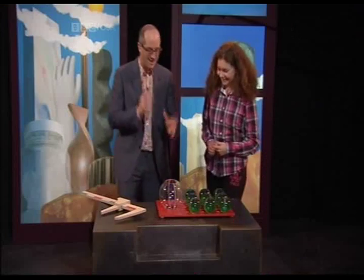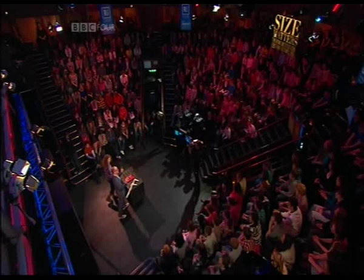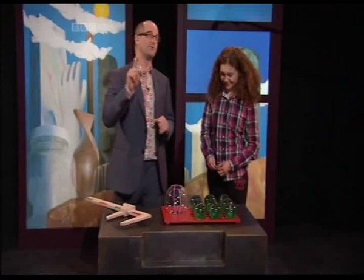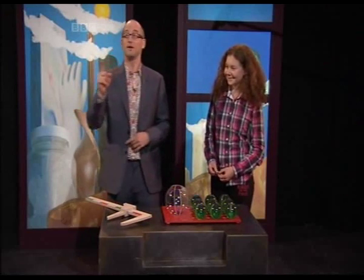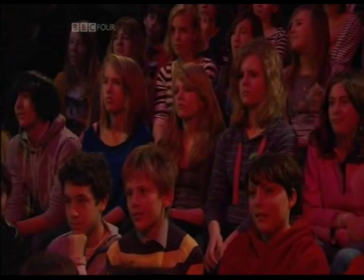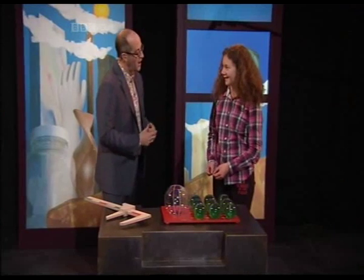Now, I'm going to give you 2 seconds to think about this. And I'm going to ask the audience to think about this too, but not to shout it out, but to do the calculation in your heads. Because you all know the formula for a volume of a sphere, don't you? Right? 4 over 3 pi r cubed. All right, so you guys do the calculation, right? And we'll do the experiment. So go on then. How many do you think?